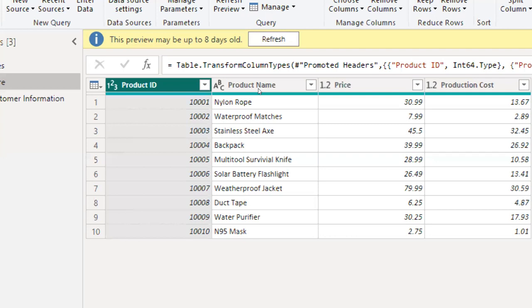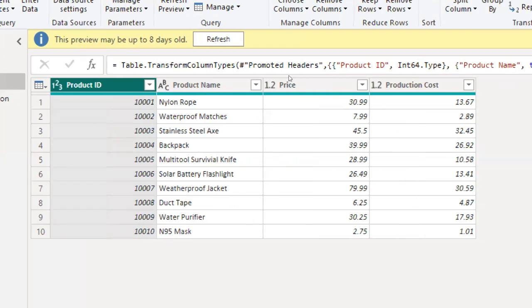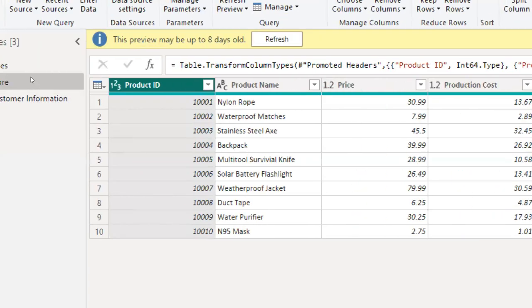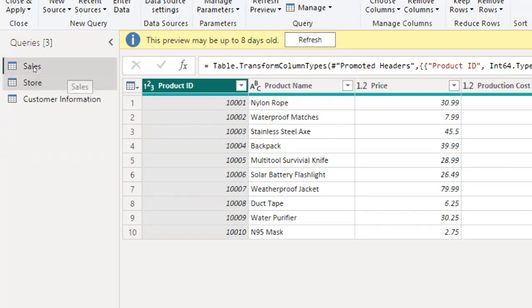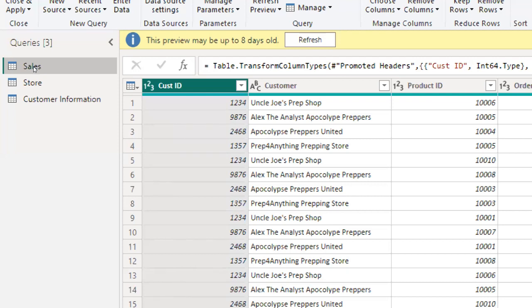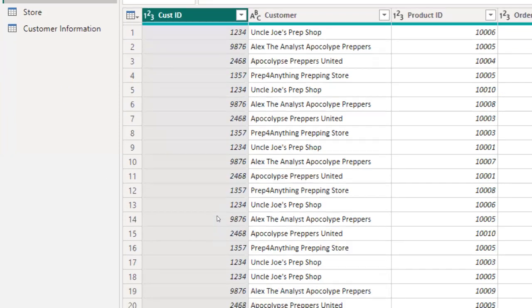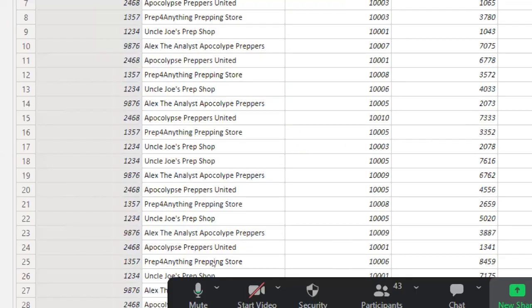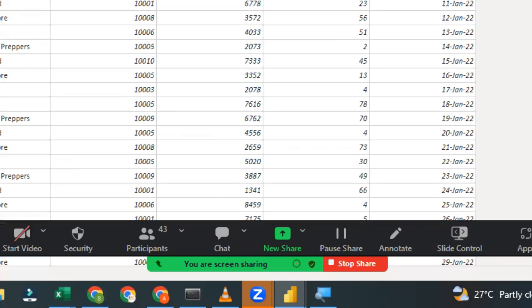I want to get the revenue, and this is what I'm going to need to get my revenue. My units sold is already there in that sales table. So what I need to do is bring in my price and production cost to this table. And how do we do it? We merge queries. To be able to do that, you need to merge your queries and bring the tables you want into that particular table. So I'm going to select my sales, because that's what I want to merge a particular table into. I'm going to zoom out a bit.